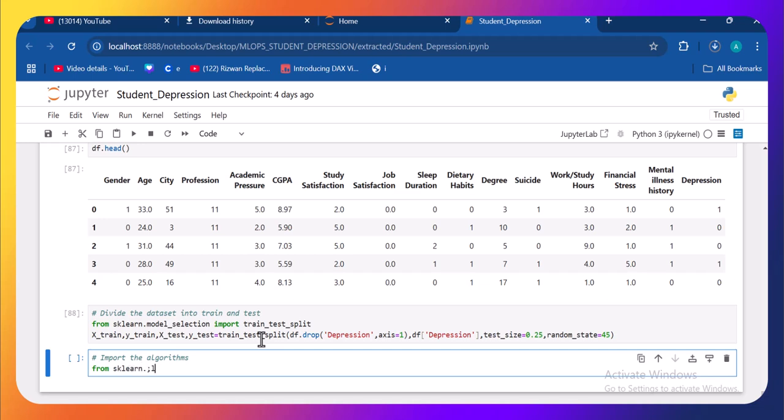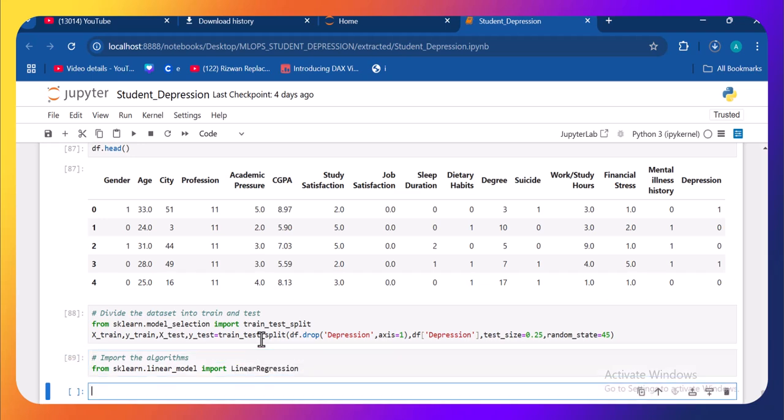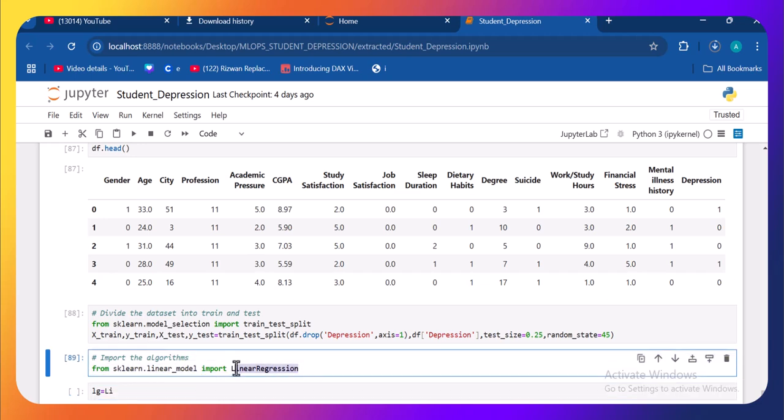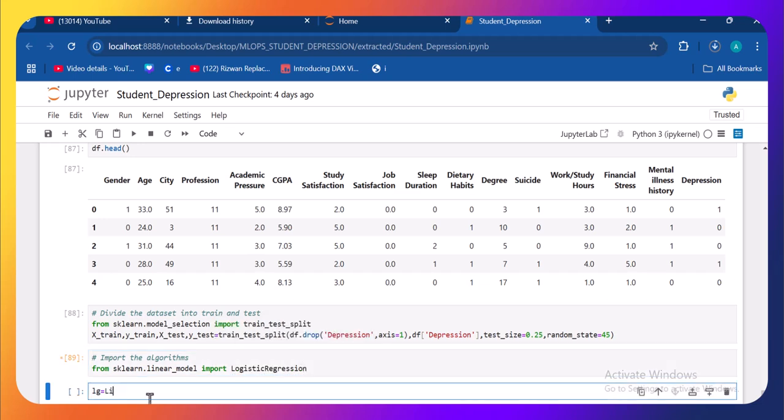From sklearn.linear_model import LinearRegression. LG is nothing but linear regression here. Oh, sorry. We will go with the logistic regression since it's a classification problem. So we'll go with the logistic regression.